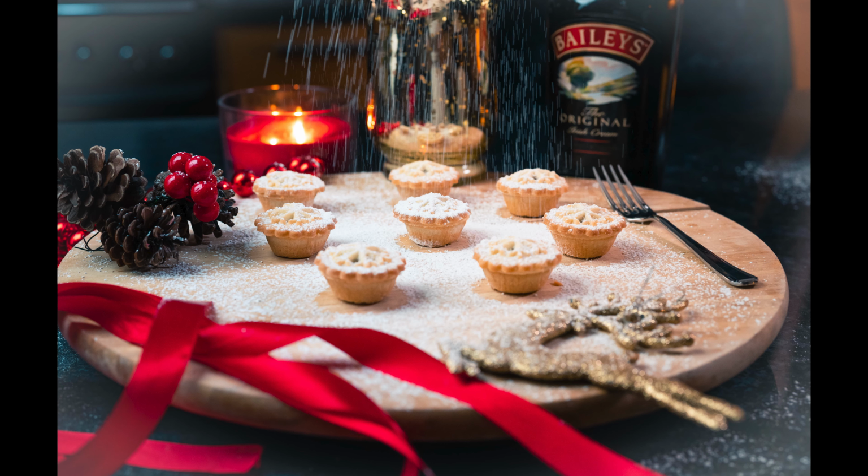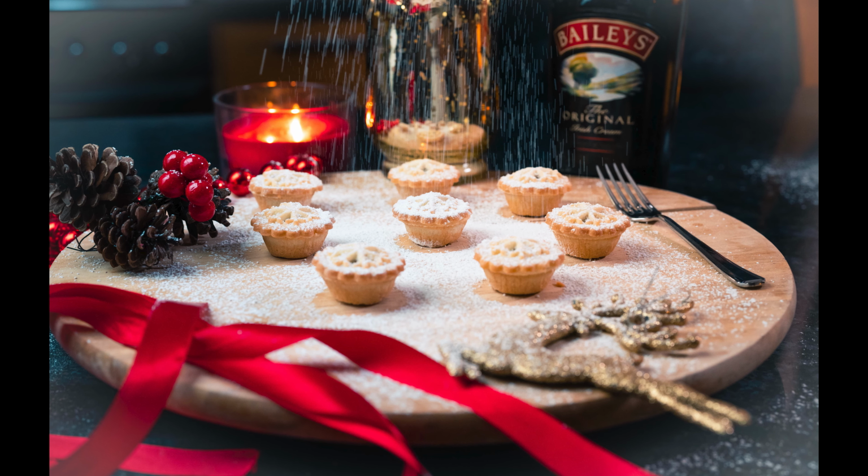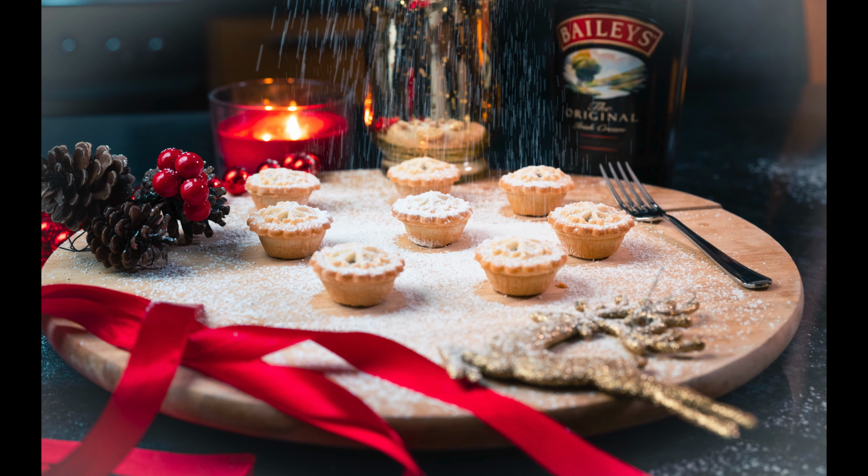So if you're doing things like popping a bit of icing sugar over the top, you don't want to go too slow on the shutter speed, otherwise it's not going to look very good. Similarly, you don't want to go too fast, because you might want a little bit of motion blur on the icing sugar that's falling. So I would base the shutter speed on your situation with motion in the shot and how much light you need coming into the sensor. If you need a lot of light coming in, maybe use a slightly slower shutter speed. If you need to capture a little bit of motion, probably go a little bit faster. You don't have to go super fast unless you want a very, very crisp shot of something like custard being poured.